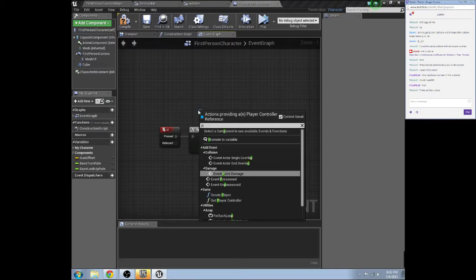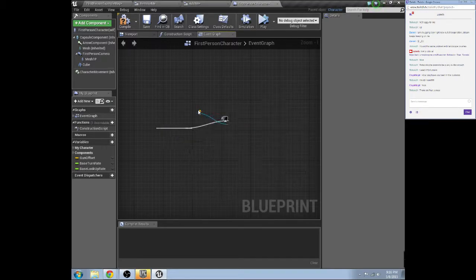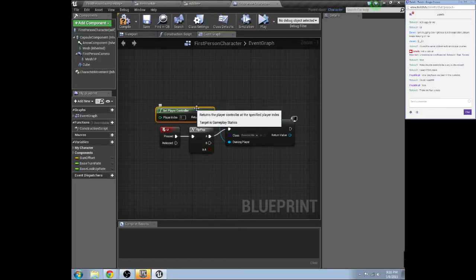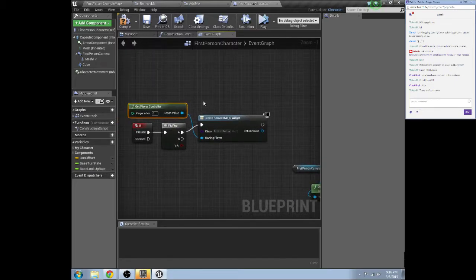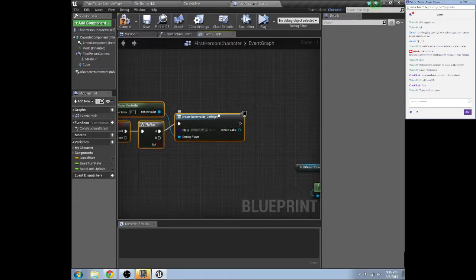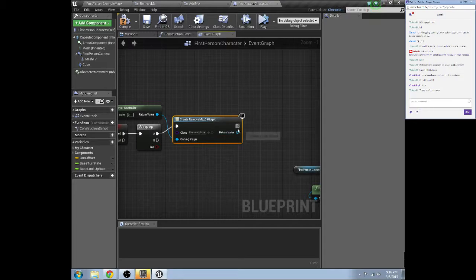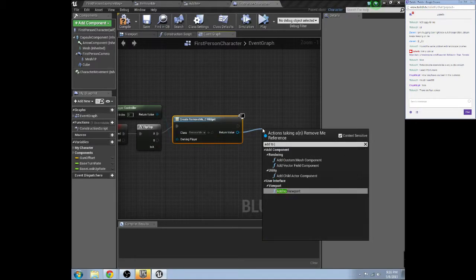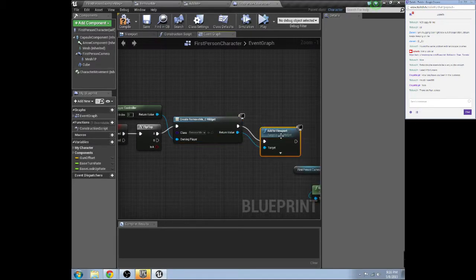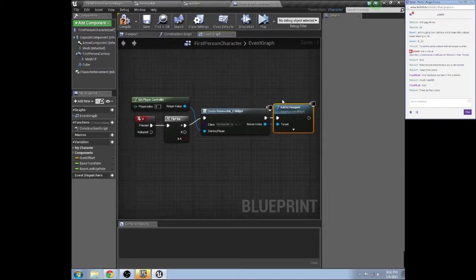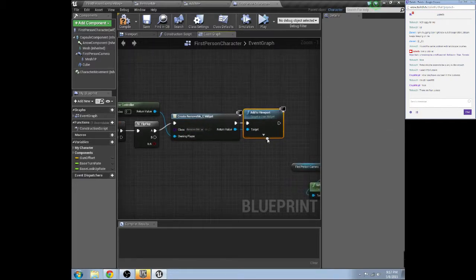Owning player is get player controller, and I may be incorrect on this portion. The create widgets might have to be somewhere else. Add to viewport. Okay, so in this case, what it's going to do is find the remove me widget, create that, and then add that to the viewport.